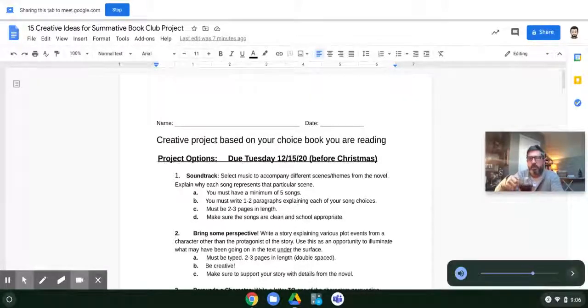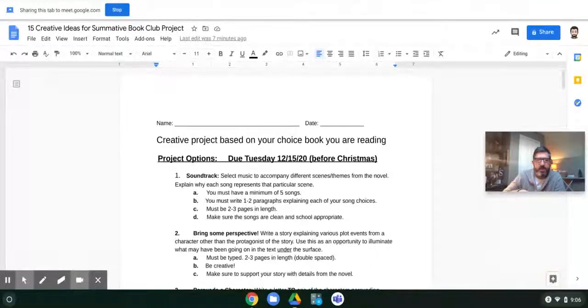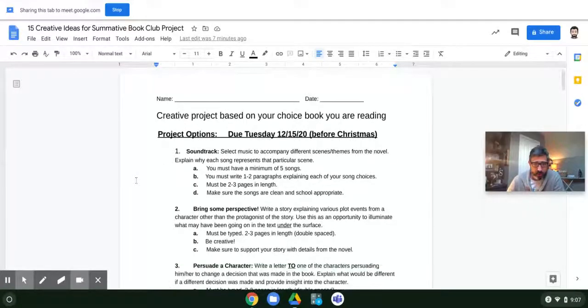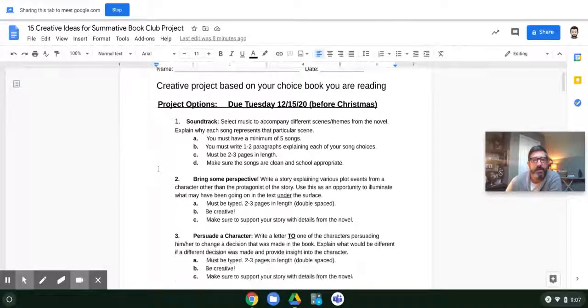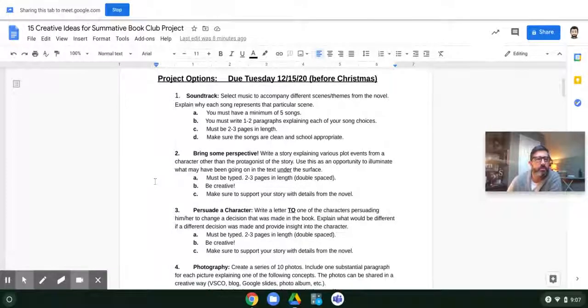All right. So we're going to talk about a creative project based on your choice of book that you are reading or have read. So you can pick out any book that you want. It doesn't matter what it is, just you have to pick it. You can either pick one that you've already read or pick one that you want to read going forward to do the project. And I'm going to give you several options, 15 options in fact, to do a project based on that book. And we're going to go through those options today first. And then, like I said, I'll tell you what we're going to do moving forward.